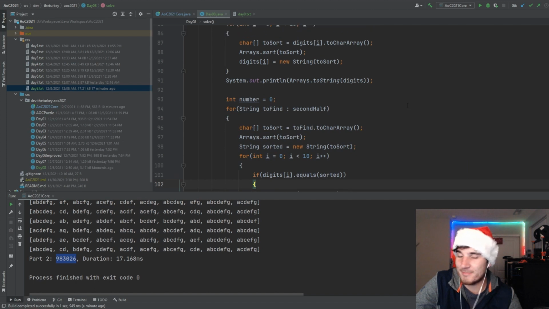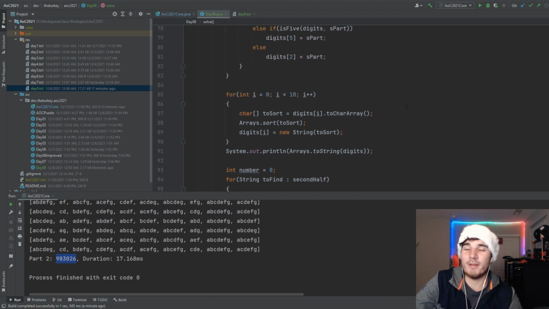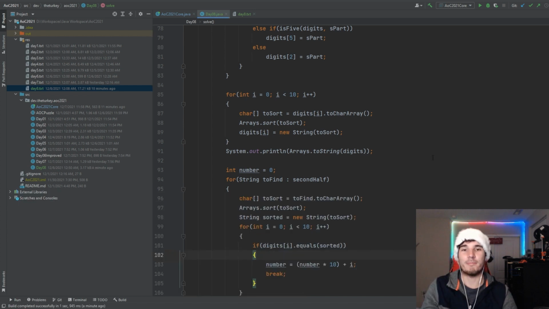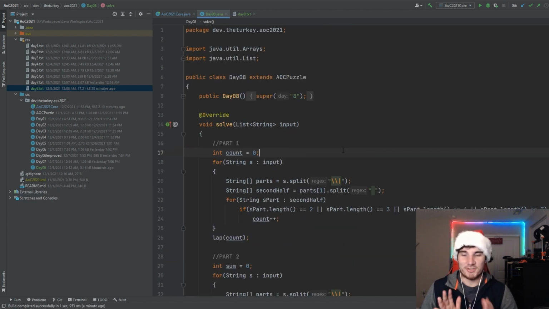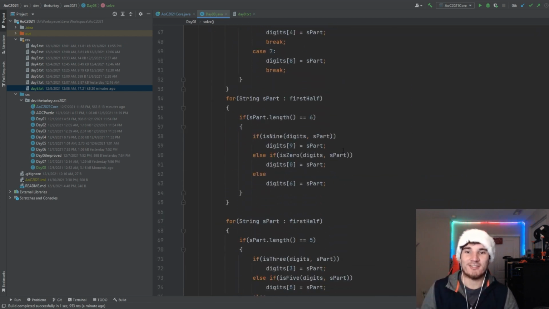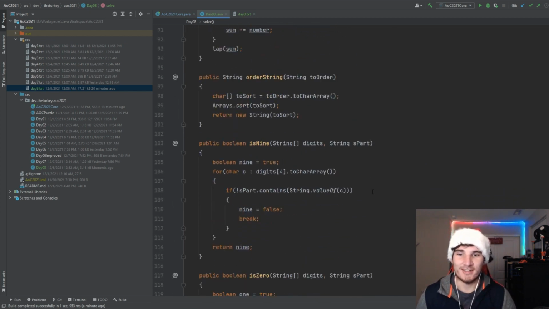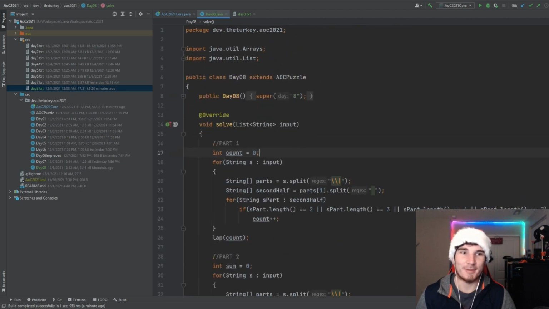But alright. Let me clean the code up again. Hopefully I can make this look somewhat manageable. Clean it up, and then I'll explain my solution here. Okay, so my brain's still just not processing things correctly. I don't know what's going on. But I cleaned it up as well as I can. I'm just calling this day a disaster and taking my loss on this one.